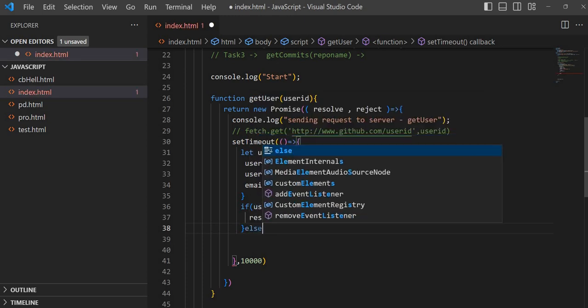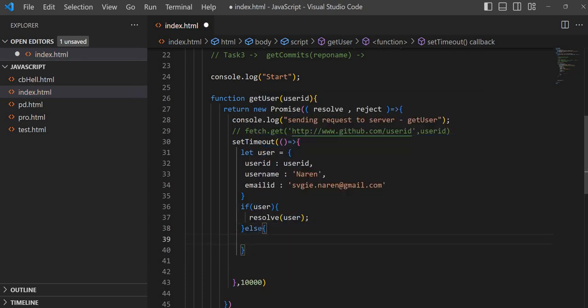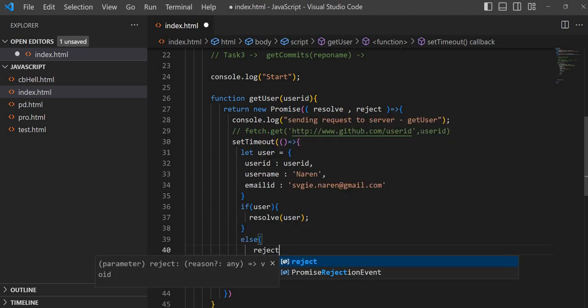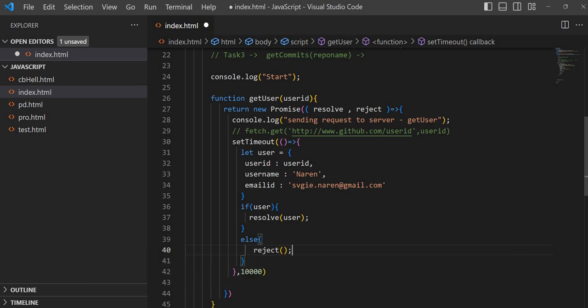Suppose we don't have any data, if we didn't get any result for the user even after sending a request to the server, the GitHub server, what we need to do is reject and give a message. Something went wrong, but here we know exactly we didn't receive the user detail.